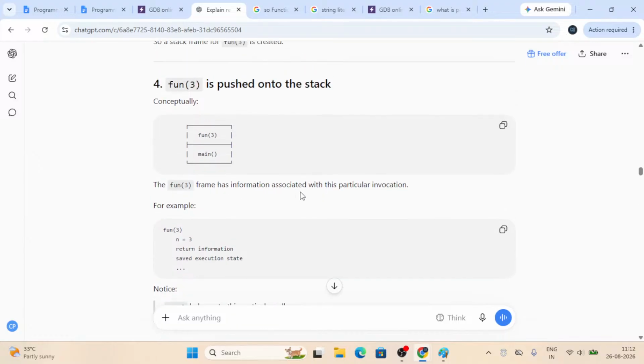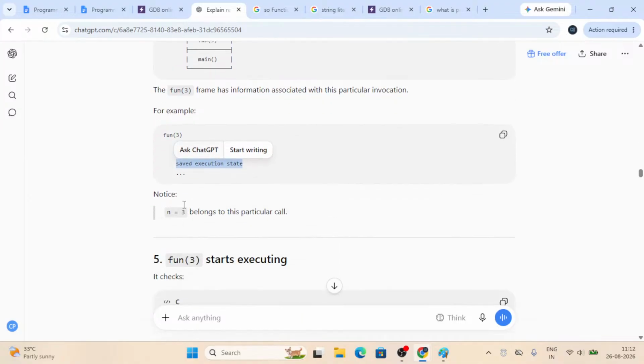Function f3 has information related to that particular invocation. For example, now n is equal to 3. This is the local variable. Return information, saved execution state. Let's see. I hope down below it explains what this means.